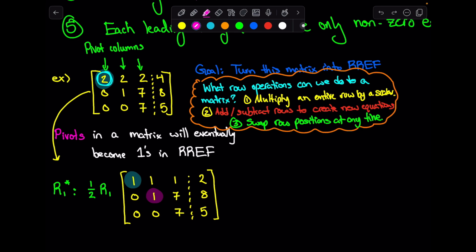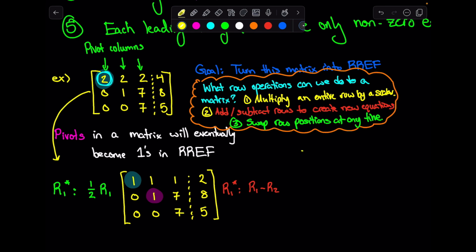And so there's some different things that we can do, but maybe one thing that comes to mind is if I take the first row and I subtract the second row from it, that will create a new row that has a 0 right here, because last time I checked, 1 minus 1 is equal to 0. So what I'm going to do now is I'm going to take row 1, and I'm going to create a new row 1 that I'm going to get from taking row 1 and subtracting row 2 from it.